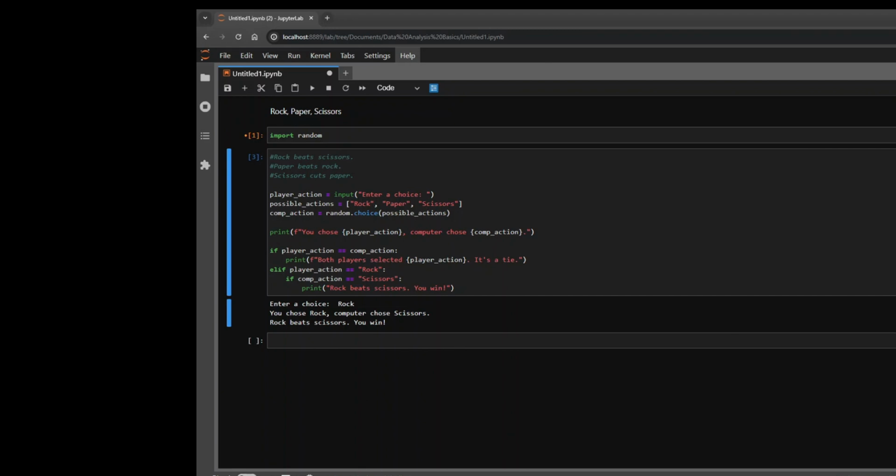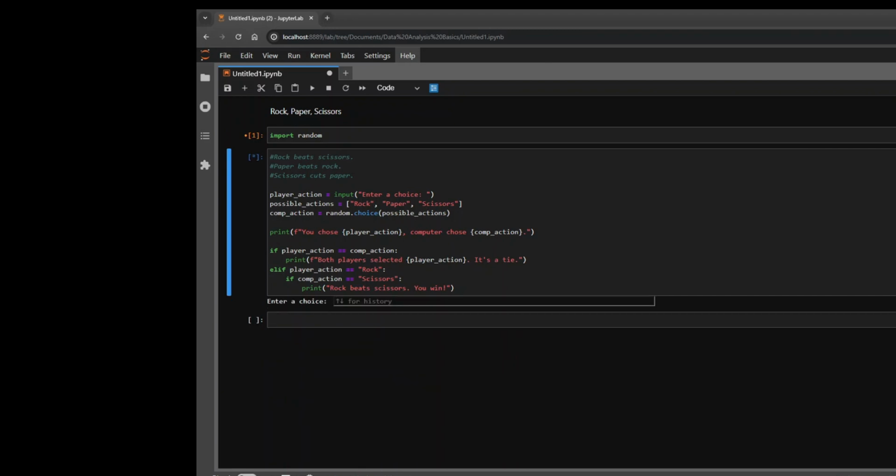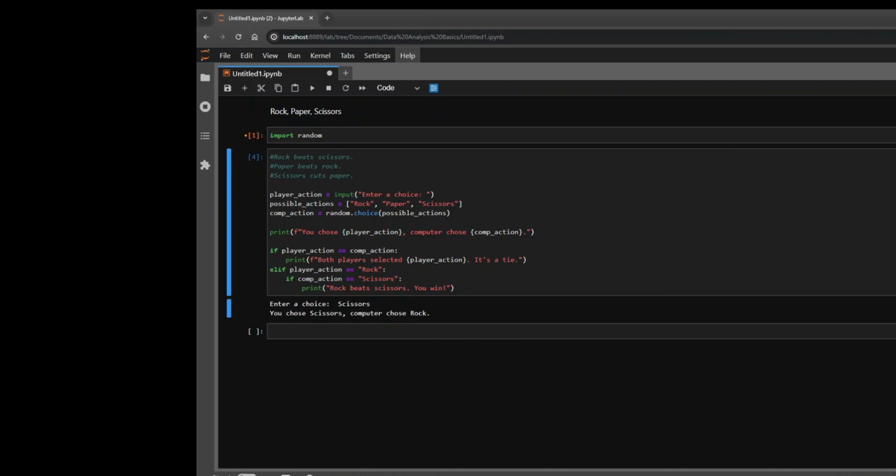So I'm just going to fast forward this section, because what I'm going to do next is run the code again to see. Okay, great. What I'm going to do next is fast forward, because this line of code that we have written works, so I'm going to copy paste it for each and every possible outcome. If the player picks rock, if the player picks scissors, if the player picks paper, and I'm going to do the same for the computer as well.